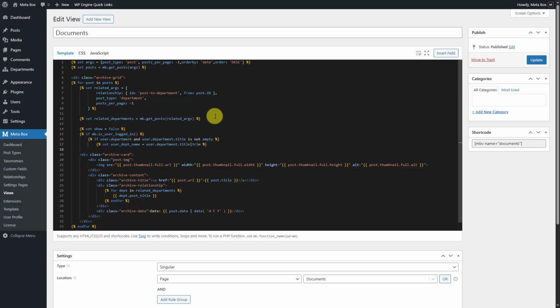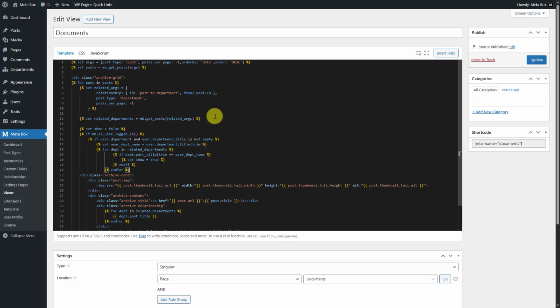In the case that the user is assigned to a specific department, this code will take the department title and store it in this variable. Next, I use these lines to compare the user's department with the post's related departments. The logic is to loop through all posts from this variable.